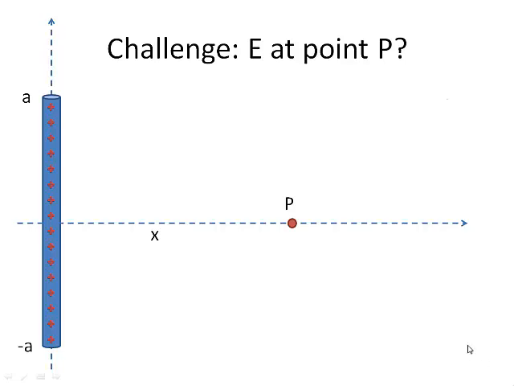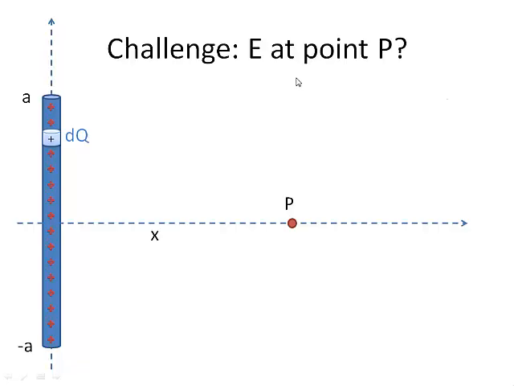In this example, we're going to be trying to find the electric field at point P due to this finite line charge. So maybe this is a wire that has a uniform charge density. We're going to say that it's a positive charge in this case. In order to find the electric field at point P, we need to break up this wire into a bunch of little dQs, d charges. Those are going to be little charges that will affect the electric field at point P.